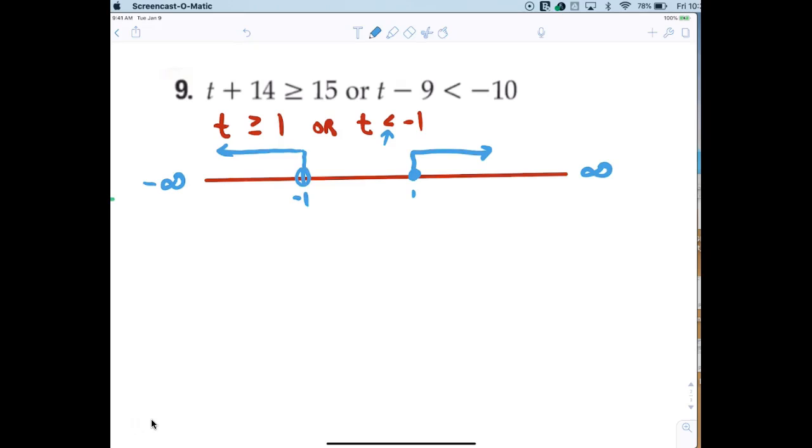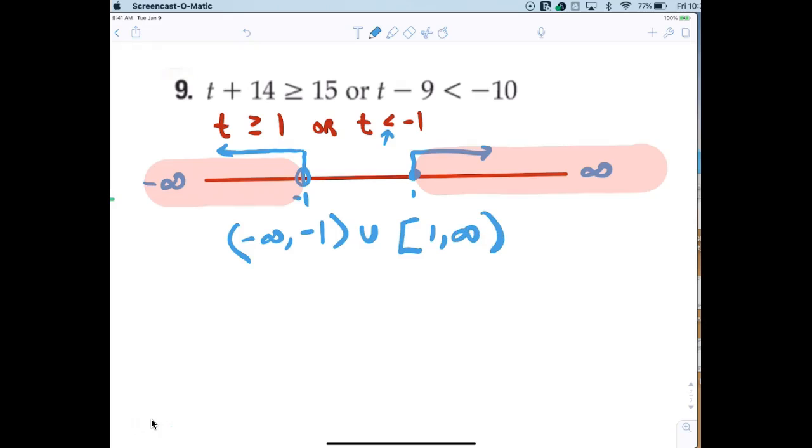All right, Leighton, what's the interval notation here? Where am I starting at? Negative infinity. You guessed correctly, and then we go to what? Look right here, Leighton, up on the board. I'm going this way, and then I stop at what? -1. Exactly. So, U for union, and then when do I pick up again? At 1. At 1, and go to where? Infinity. That's exactly right. Aiden, you good with that or not? Good.